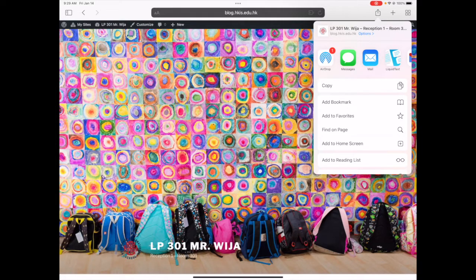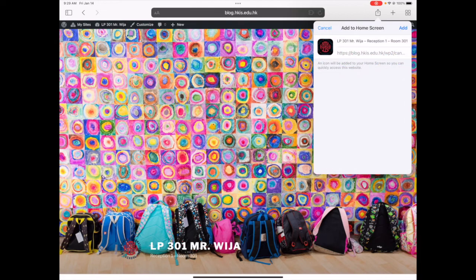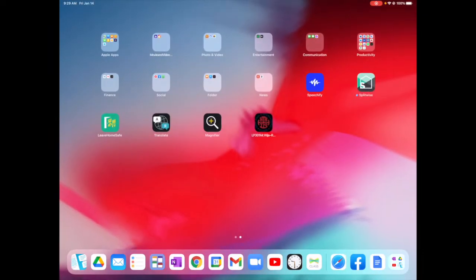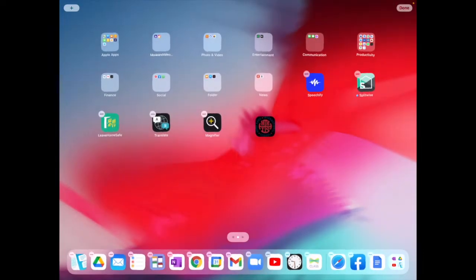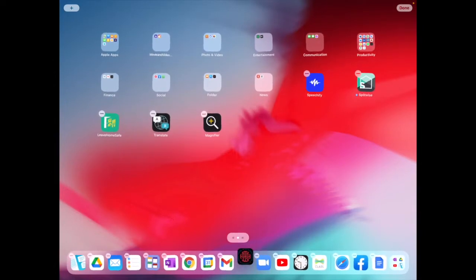And when you click on that Add to Home Screen button, it's going to ask you to confirm. You go ahead and push Add, and it will generate into an app icon onto your home page. What I would do is drag it down to your toolbar. That way, your child will be able to find it every day.